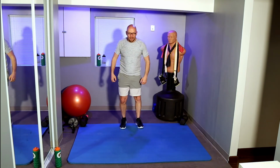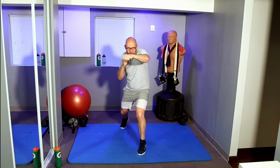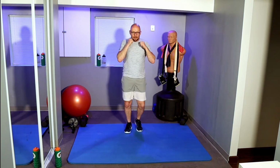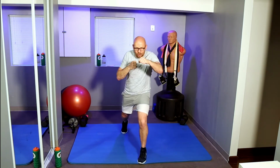Switch legs, ready? For me, my left leg, one punch, up. Left leg, punch, up. Left leg, punch, up. Left leg, keep it up, up. Move up a little bit, so I'm going closer to the camera. There we go. Woo. Up and up. Lunge, punch, and up. Two punches, guys. One, two, and up. Down. One, two, and up. Down. One, two. Work with me.